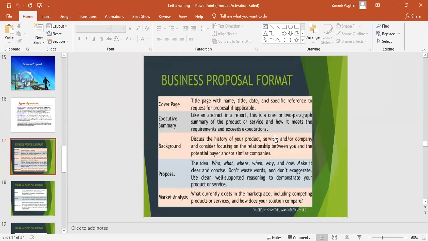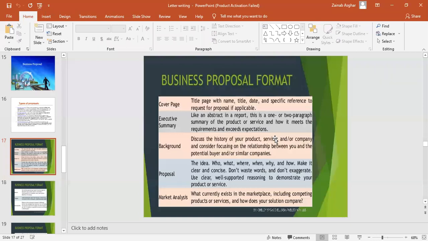Then executive summary. Executive summary is an abstract. I don't know if somebody has told you or not, but abstract is always written at the end of any proposal writing or any research writing or article writing. Before that, you write down all the details. The abstract basically is a glimpse of your whole report, in which you shortly describe what you have written in that whole report. So if somebody just wanted to know what type of report or proposal you have for the business, they just need to read that summary, and if it meets their needs, they go for the details, otherwise they don't need to.